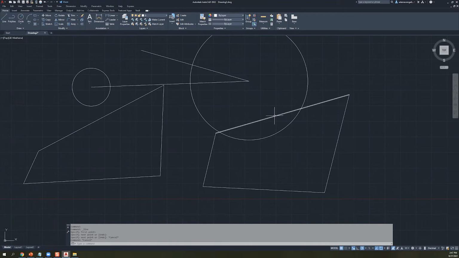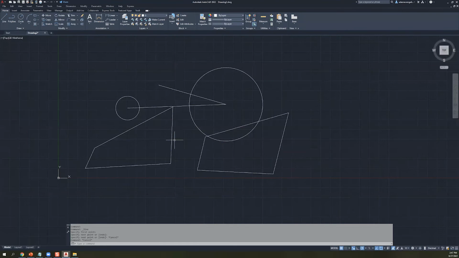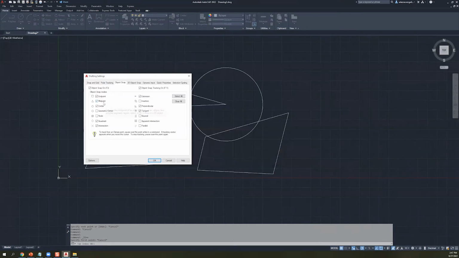And what's really nice about the setup is that you could make it however you want to, right? So your defaults are going to be available every time you initiate a command, and you could set that to be whatever you want to. And generally speaking, less is more a lot of the time, right? I don't think you always need endpoint all the time, for example. Center makes a lot of sense, and even quadrant does, but you probably don't need that for most purposes.